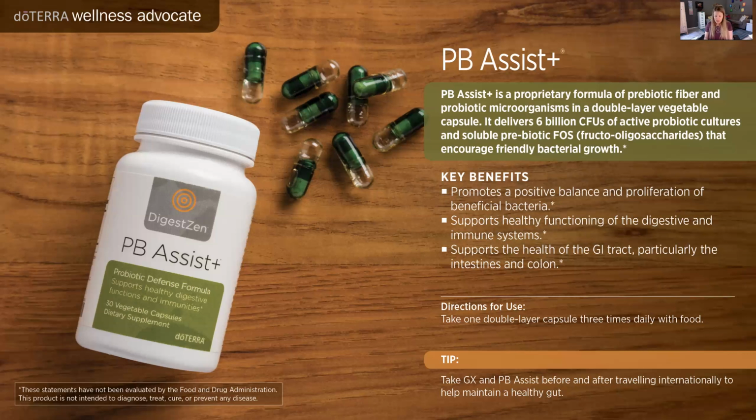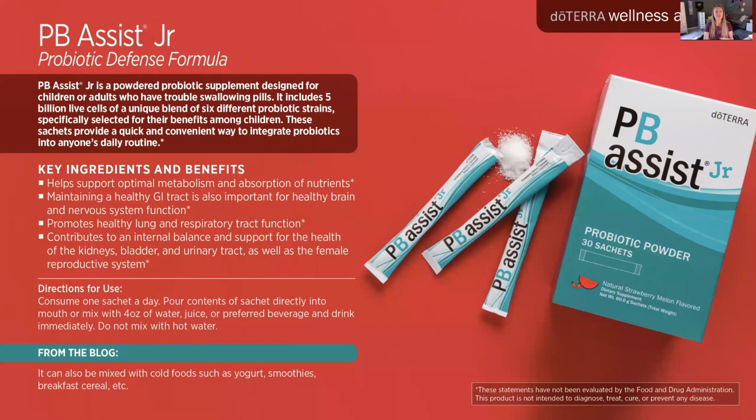So this is something definitely have on hand, take on a regular basis, because if we don't have the good bacteria in our gut, our brain health is going to suffer, our digestive tract is going to suffer, our immune health is going to suffer, our hormonal health is going to suffer. And so having that good bacteria in our gut is so vital. And most of us are not drinking a bunch of kombucha and having fermented foods where we would normally get the probiotics. So I would say the majority of us need a probiotic at least once a day, twice a day if we can hack it, because it's that much better for us.